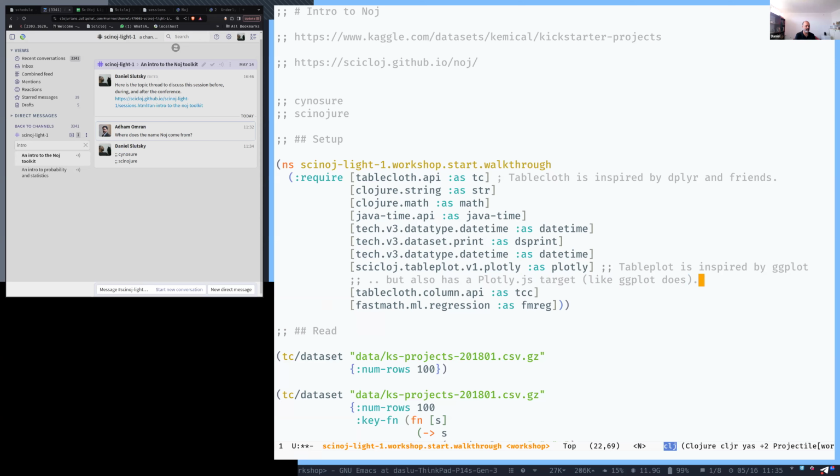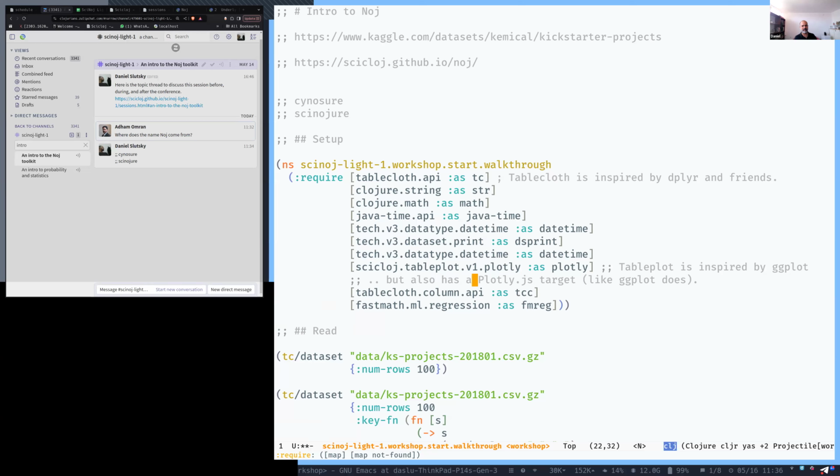No worries if these names are unfamiliar to some people, but maybe for some people it makes sense that ggplot, the layered grammar of graphics, is a certain way of visualizing things that some people really love. And Plotly is a JavaScript library for plotting that also has a few wrappers in different languages like R and Python and so on.